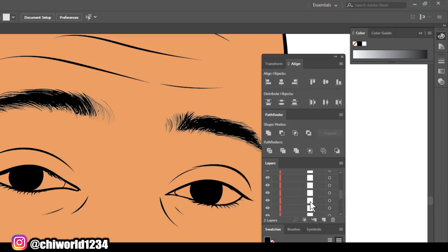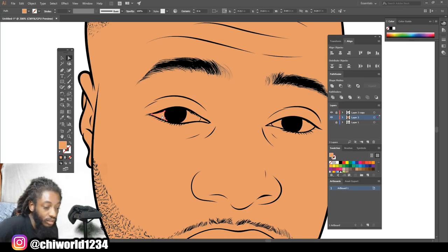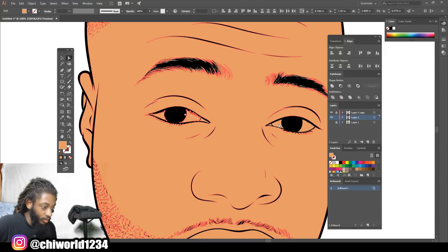Okay. I need to scroll up some. I scrolled too far. Okay. The last black line. So what you want to do, you want to lock all these layers. You can just hold the left button on your mouse. You can hold that and scroll all the way up. And what it's gonna do is lock all the black layers. Okay. Just keep scrolling up. But don't lock these two, don't. And after you do that, you wanna close it. And now we can click this direct selection, and it won't accidentally click our black line work.